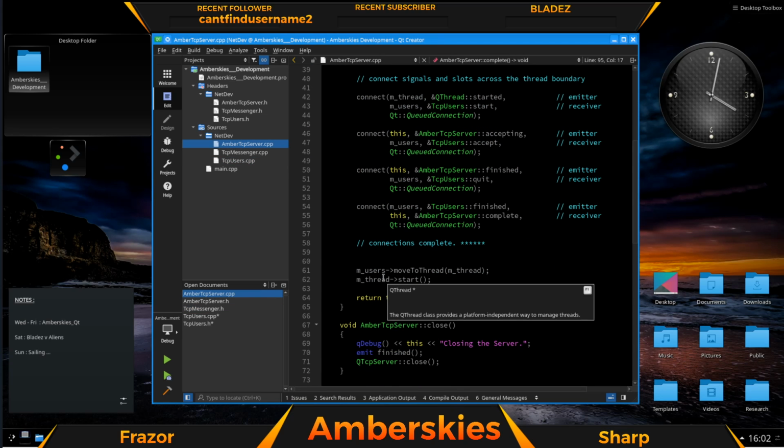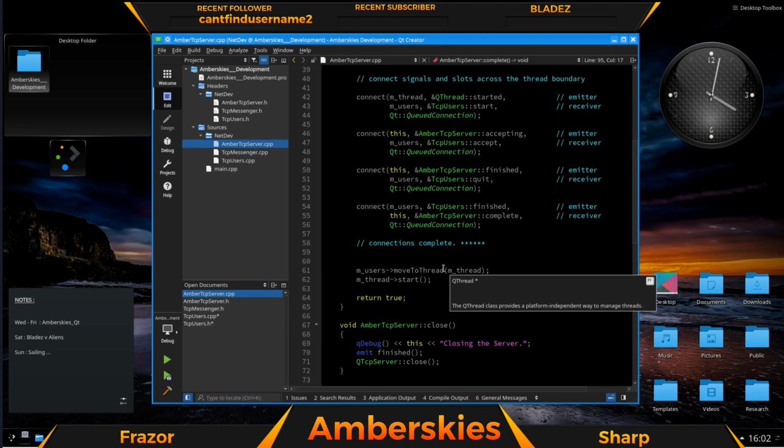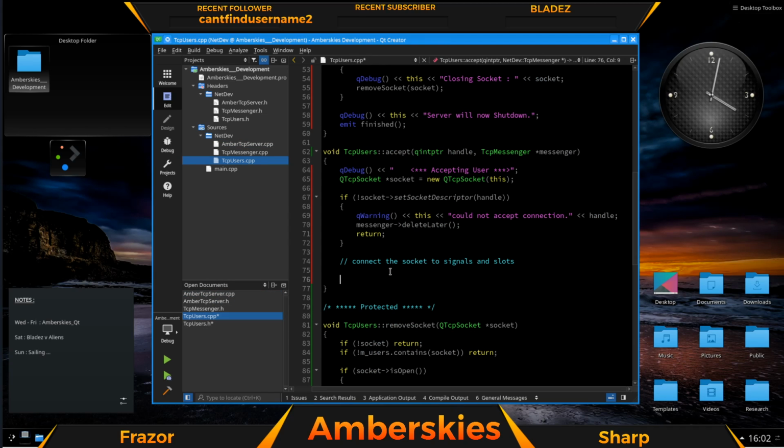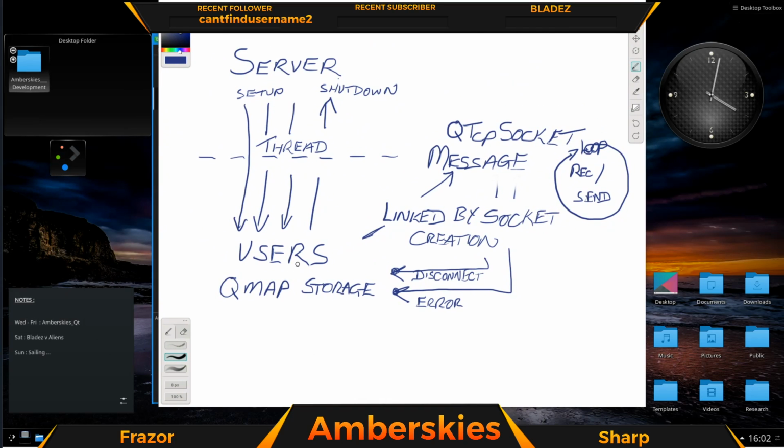What we did here was we sent the users to a different thread. Well, in this instance, lost it now. Where are you? We are sending the socket to a different thread. No, we're not. We're pulling it, should I say. So, yeah, we are on a different thread, so we have to pull it across. If I'm right, we are in users, aren't we? Yeah. So here we are in users.